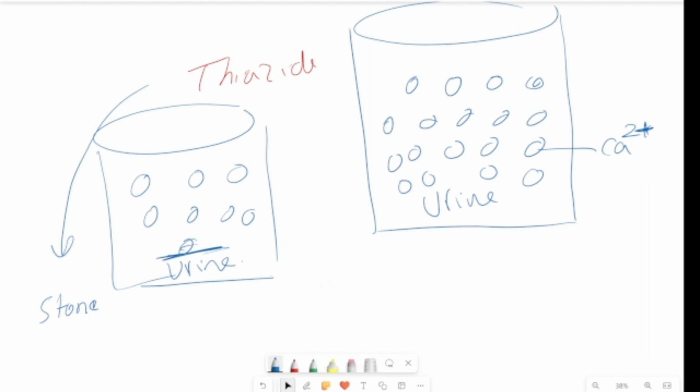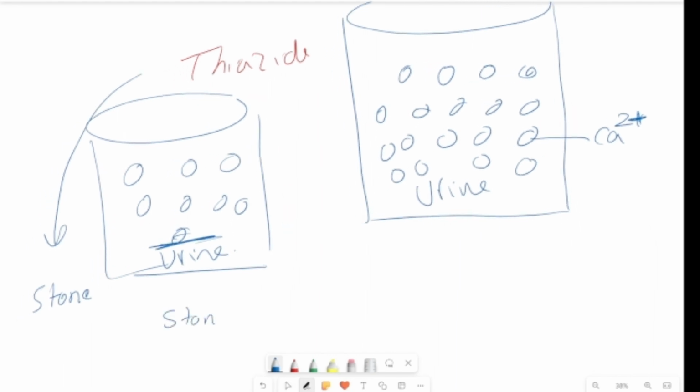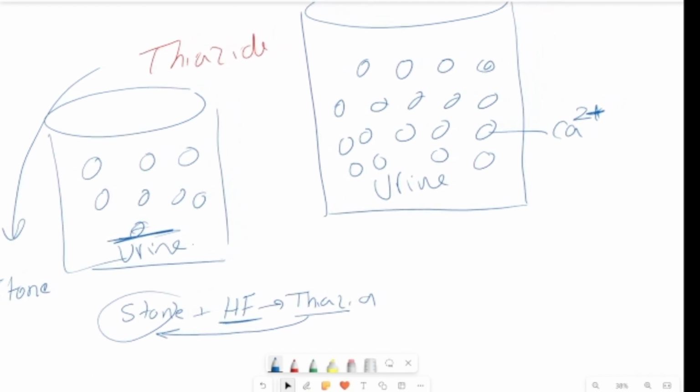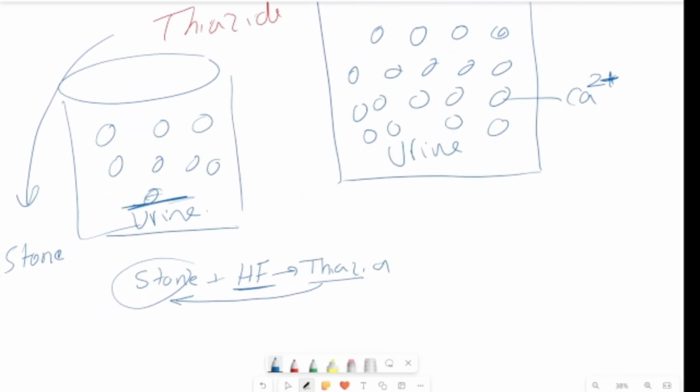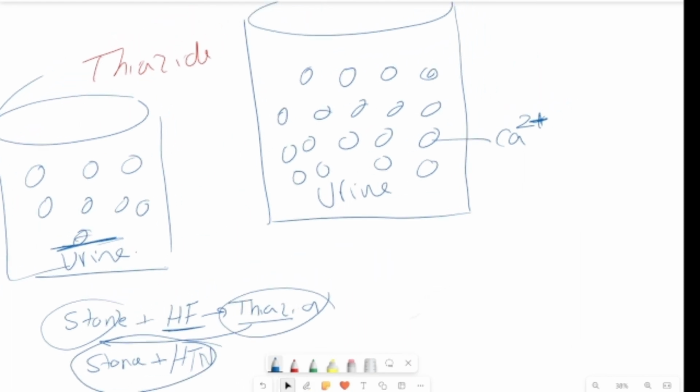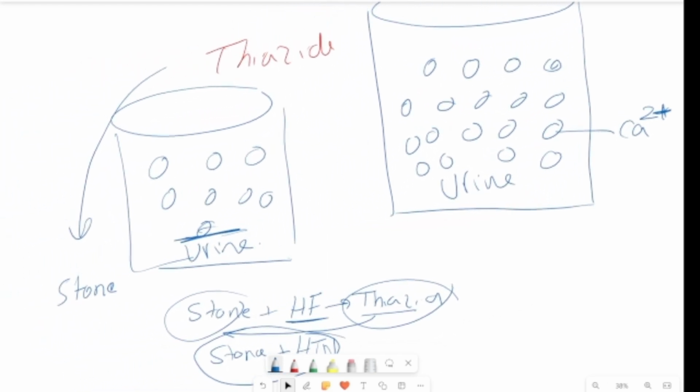Okay, when you have a patient, for example, with a history of kidney stone plus heart failure, we can prescribe thiazide as the drug of choice, because we have two main beneficial effects. Thiazide is used for treatment of heart failure, and thiazide reduces formation of kidney stone. So for this reason, thiazide could be a beneficial choice for patients with heart failure and stones, patients with hypertension and calcium kidney stone. The drug of choice will be thiazide. So thiazide decreases concentration of calcium in the urine.